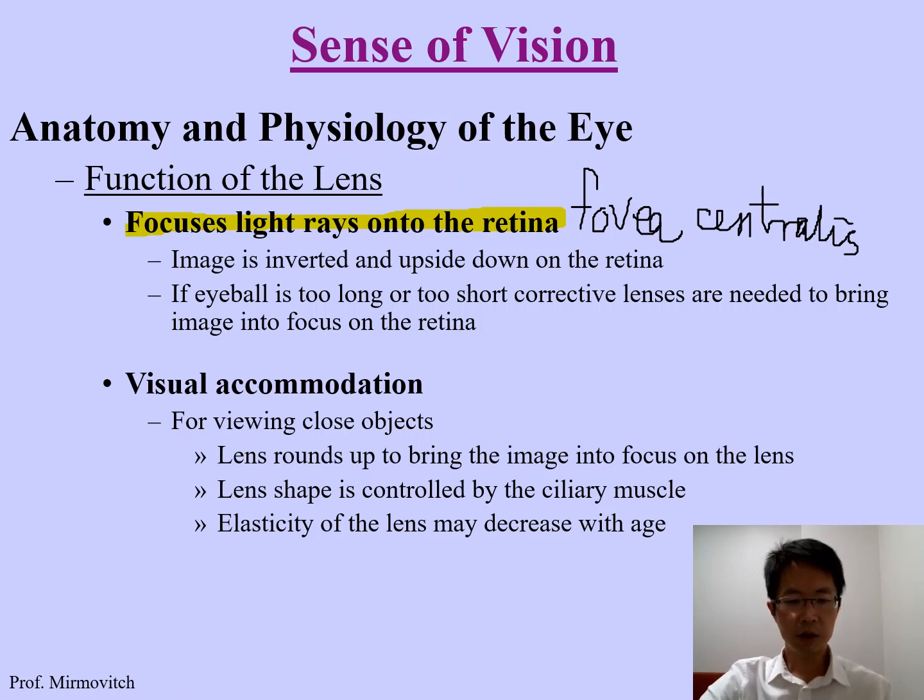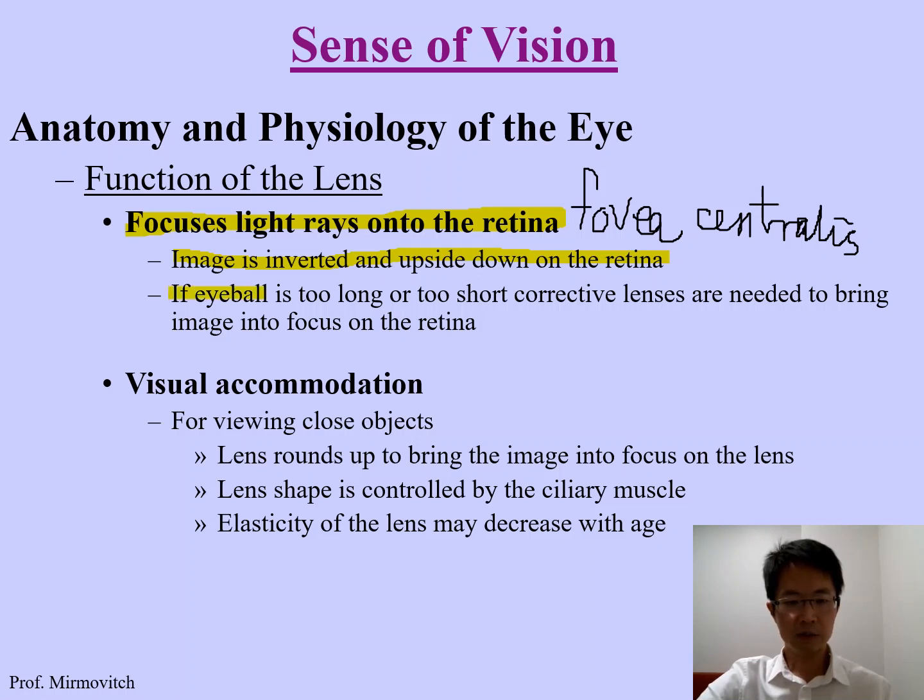This is a good point to mention in the slides. The image is inverted, or upside down, on the retina. Yes, it's like a pinhole camera. If you know anything about cameras or have heard about a pinhole camera, our eye is actually a pinhole camera. So whatever image is on the retina is inverted and upside down. And our brain gets used to processing this type of inverted image. Basically, our brain automatically corrects the upside down image to become an upright image.